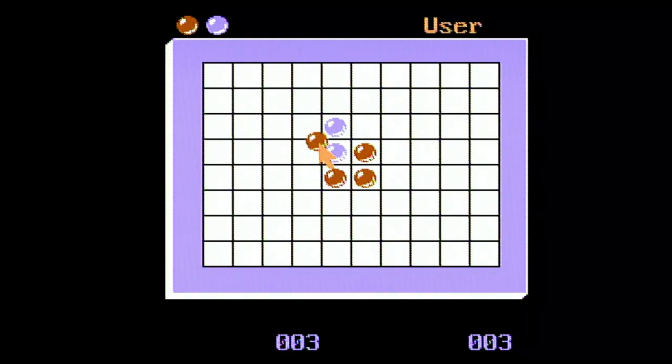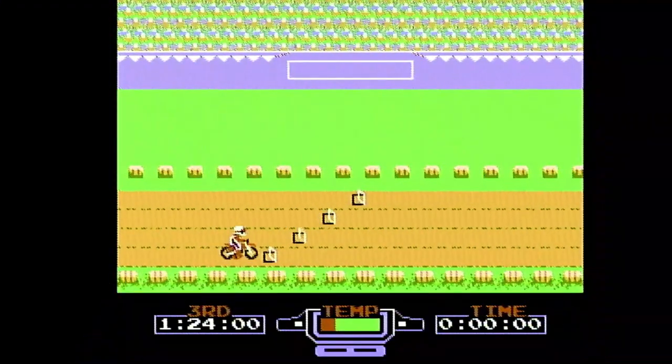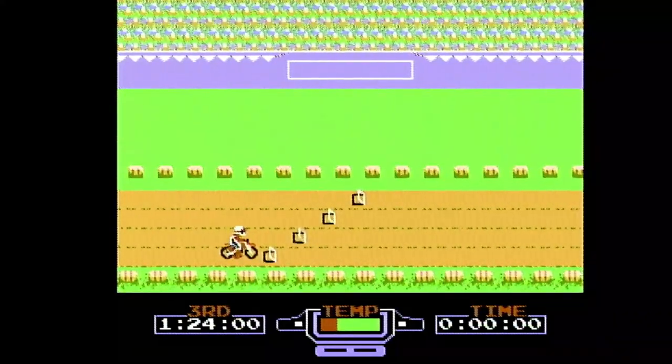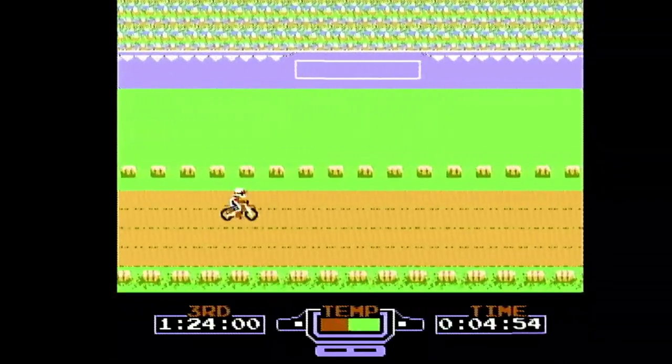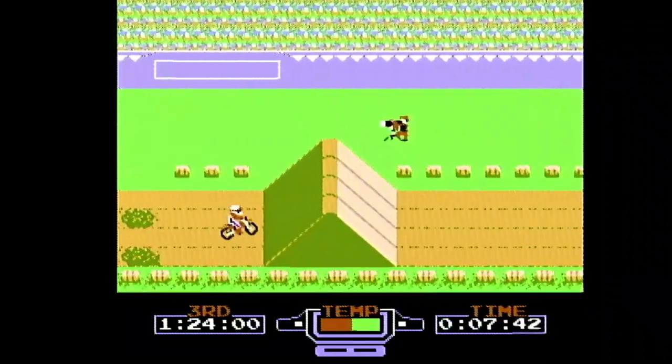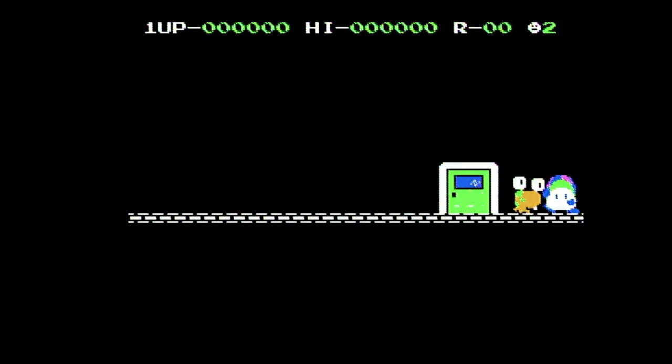They do that a lot here — Fantasy Zone is on more than once, and so is Teenage Mutant Ninja Turtles, as well as Excitebike, which is actually a great Nintendo game licensed by Nintendo, so there's no real legal way for this to possibly be here. However, it's still a great game no matter how you cut it. You also have Door Door, where you open up a door and things go inside. This is probably an NES Famicom game based on their disk system when it had really limited memory and no one ever wanted to bring it over to America — though I could be wrong on that. It's just unplayable; I really don't like it very much at all.